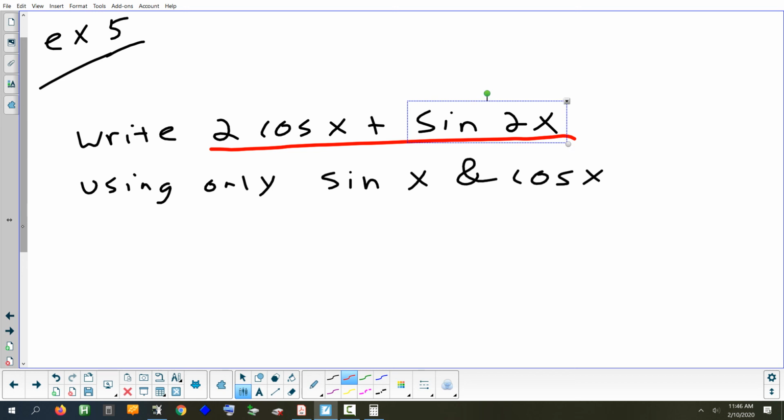Okay, how about the first term? 2 cosine x. It's what? Is there a 2 though in front of the x as it is? No, so that's okay. If they said to rewrite it in terms of cosines, this one already is. It's 2 times one of the things they told me I'm allowed to use. 2 times cosine. So that's okay.